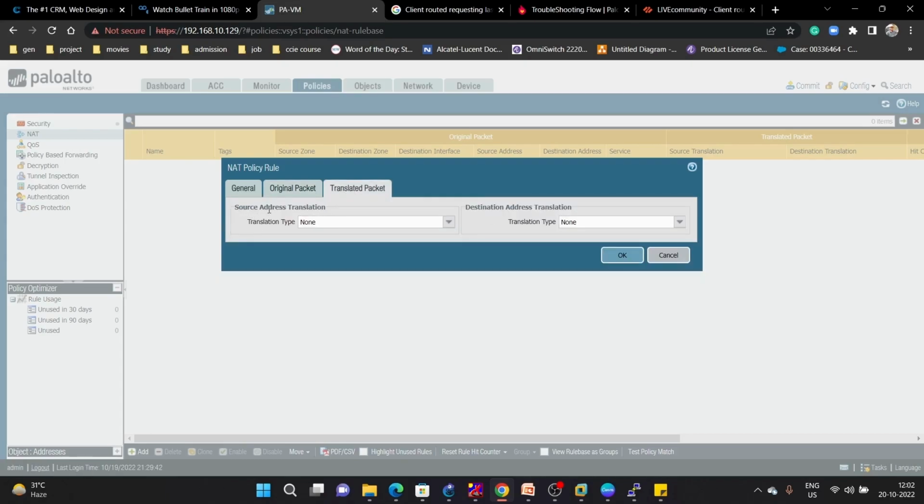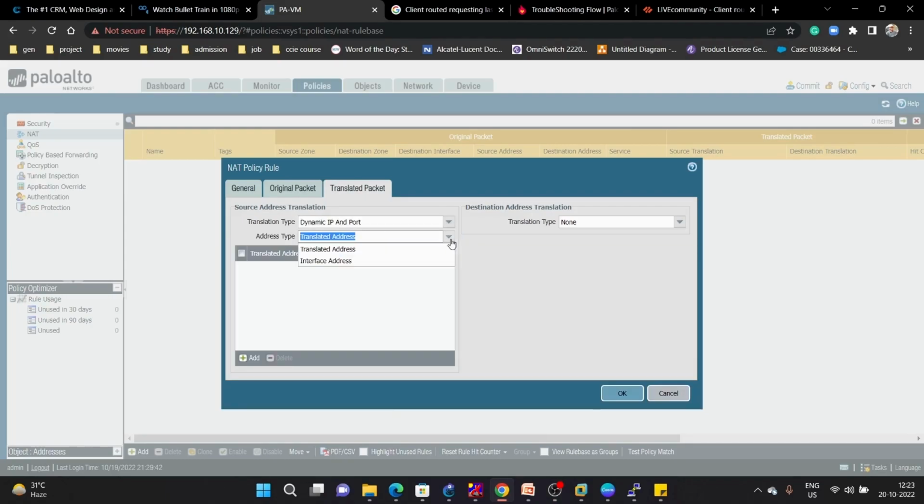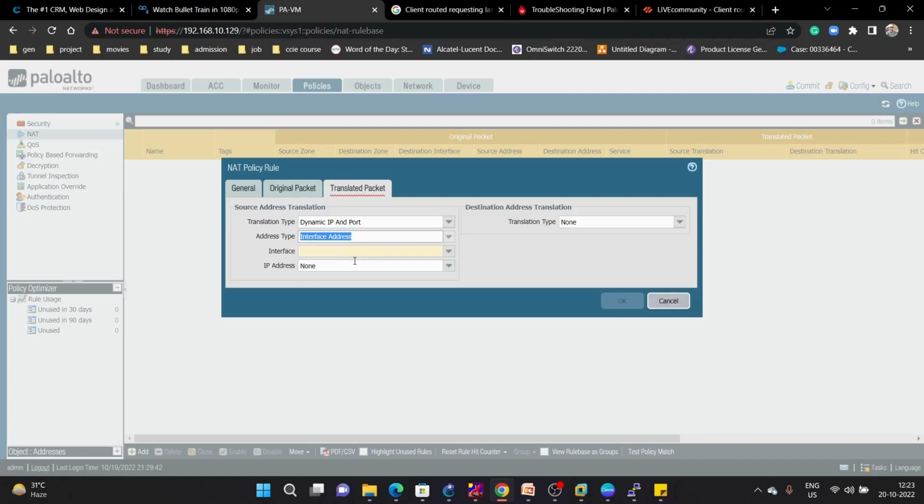And in the source address translation, we are going to select dynamic IP and port, and we are going to translate to the interface IP of Ethernet 1/1. So here we have selected to translate all the private IP addresses to the interface 1/1 IP address.